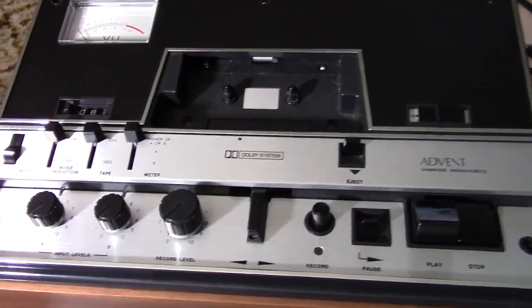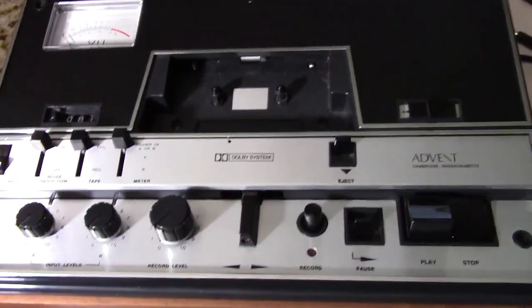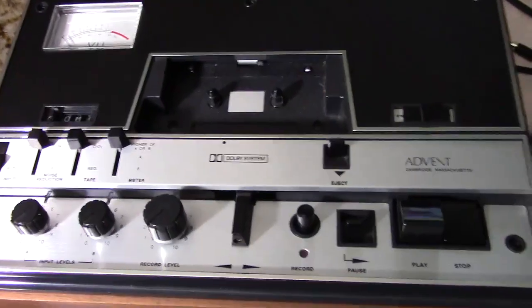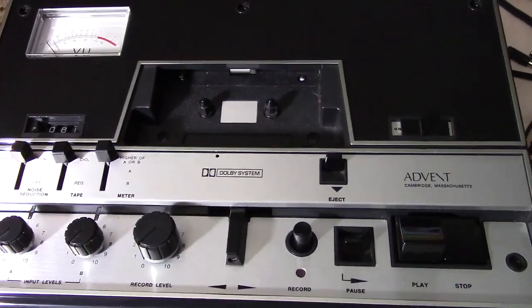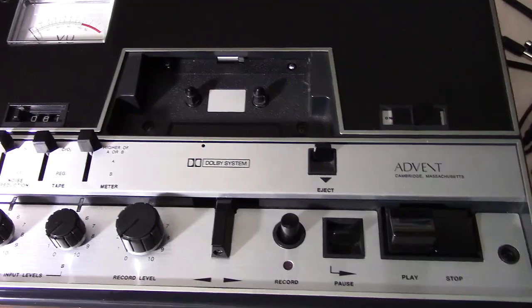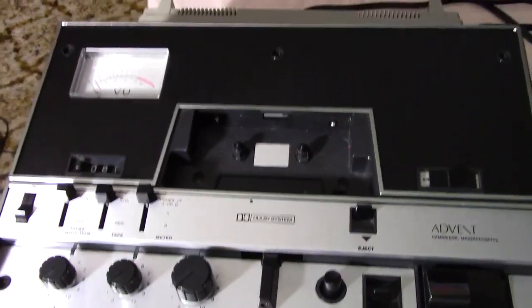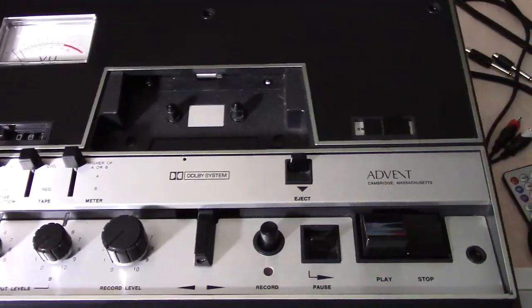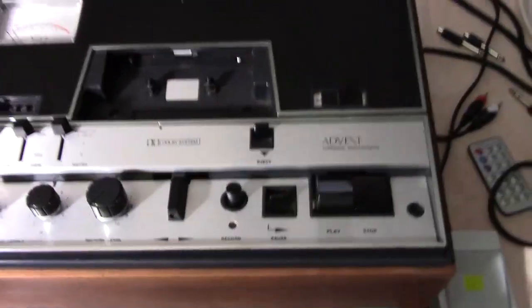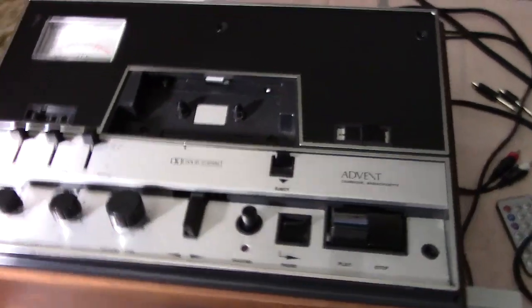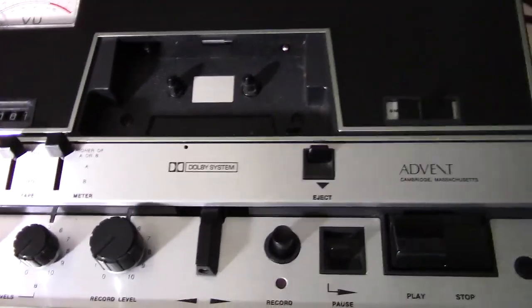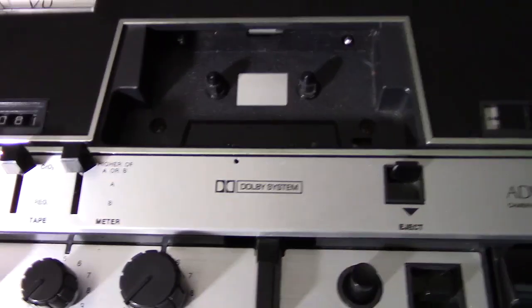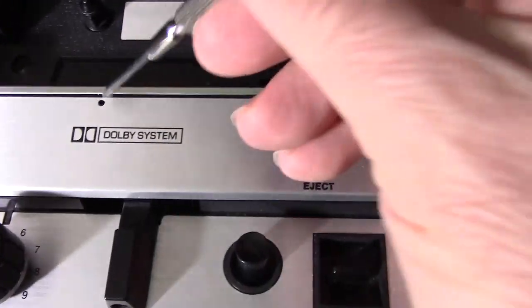Now here we have an ancient of the ancients right here. I bought a model 201 Advent back in 1971, I'm thinking it was either 70 or 71. It was a very serious cassette deck for me, I spent $280 on it. This is a model I got from eBay, a museum piece to me, a memorabilia. What I'm going to do is use this alignment tape to adjust the head on this guy.